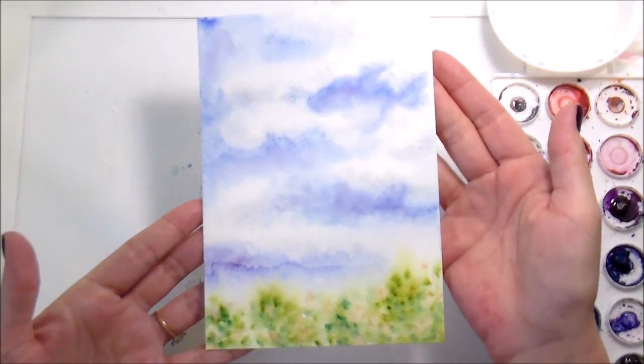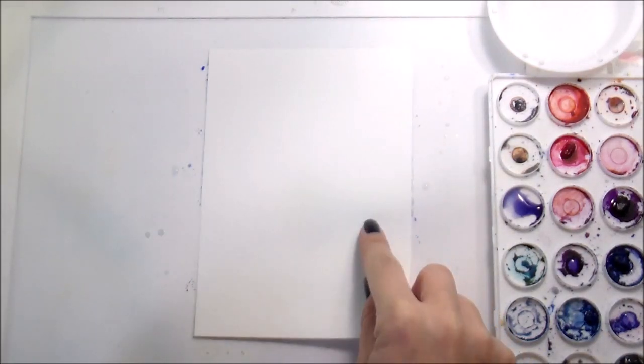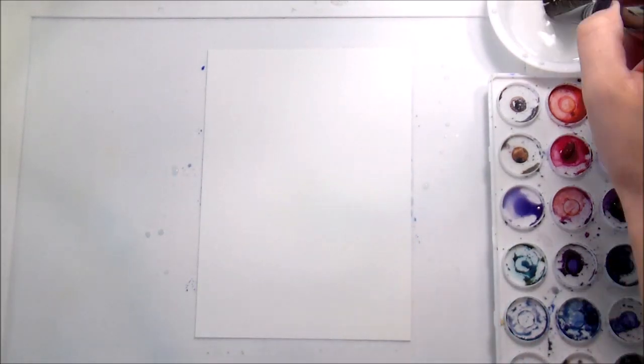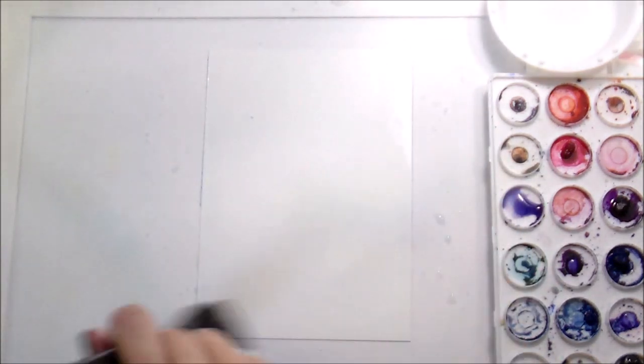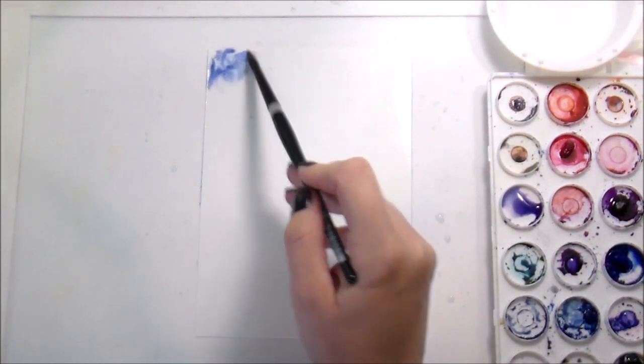So I'm going to set this aside to dry while we work on the night scene, which is more of like a galaxy background. This one is the same, it's a wet on wet technique. So you're going to wet the whole paper. I did get a little crazy. I forgot I wanted to put the trees in because I was so excited about the galaxy background.